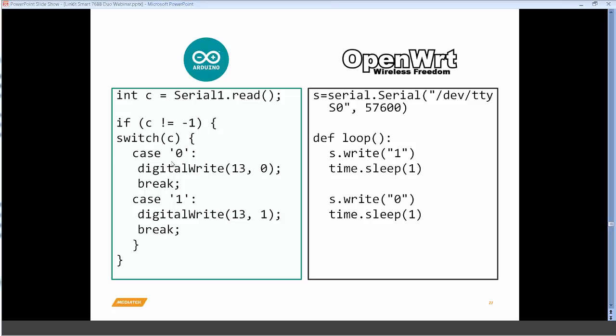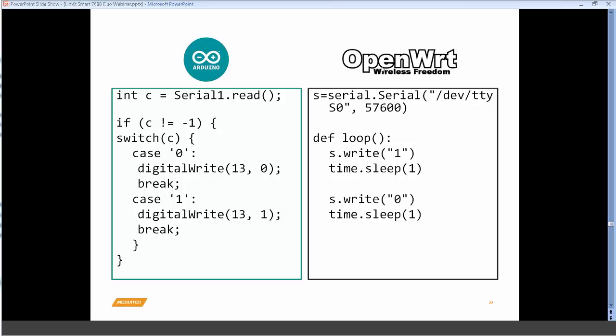The Arduino sketch on the left is basically waiting for UART data. You can see Serial1.read, and if the character coming in is 0, do something; if it's 1, do something else. It writes 0 to the digital port, and writes 1 if the port receives character 1.